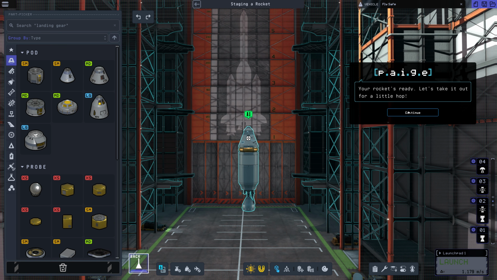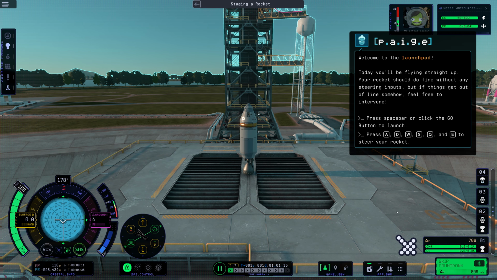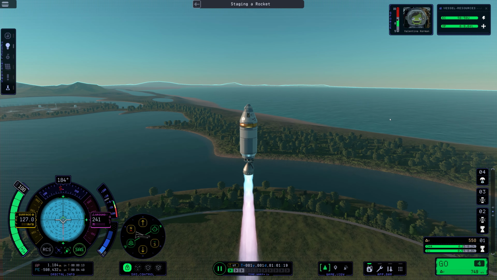Your rocket's ready. Let's take it out for a little. Let's move this rocket to a launch. Welcome to the launch pad. Today, you'll be flying straight up. Your rocket should do fine without any steering inputs.